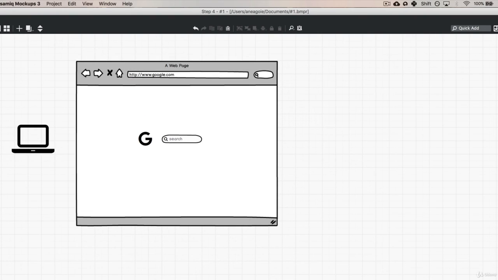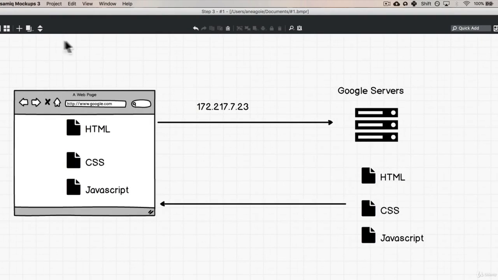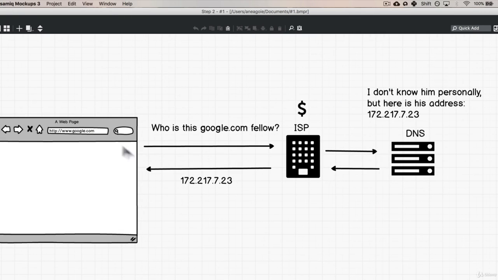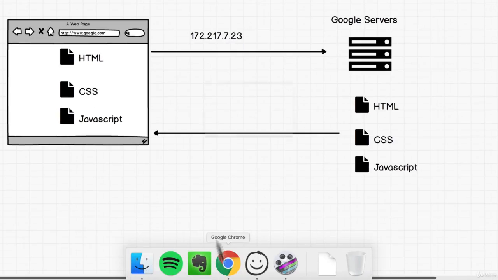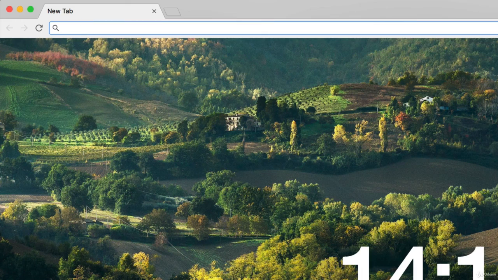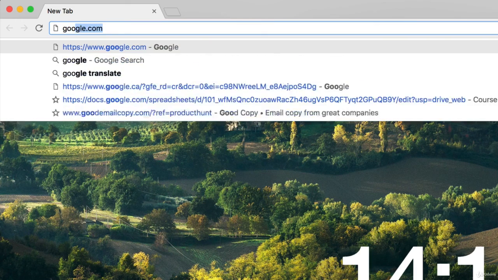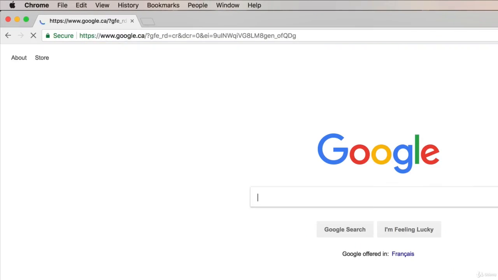If what we learned was correct, technically, we can skip this process, right? If we know the address of Google, can we just go into this directly and, instead of putting in google.com, just put this in our search bar and it automatically goes to the Google servers? Well, let's try it out. Let's open up Google here. And ooh, what a pretty picture. So we go to google.com.